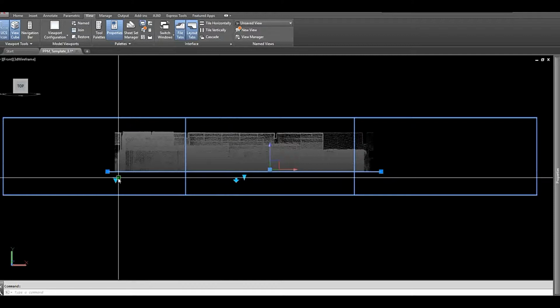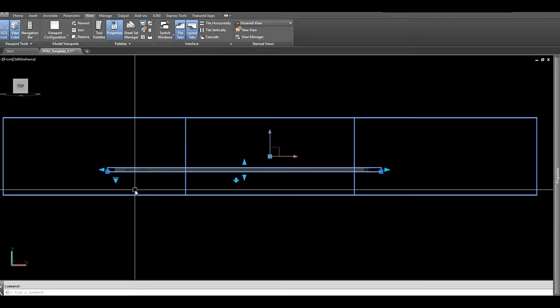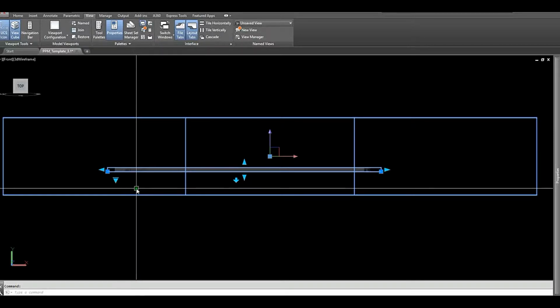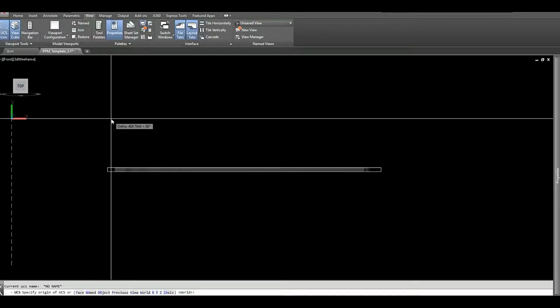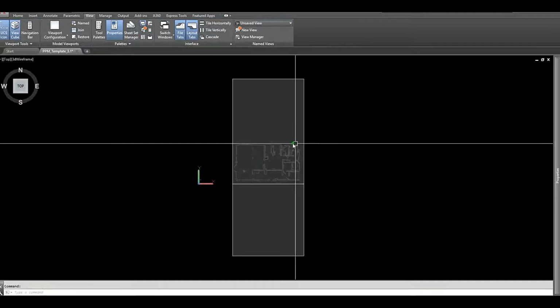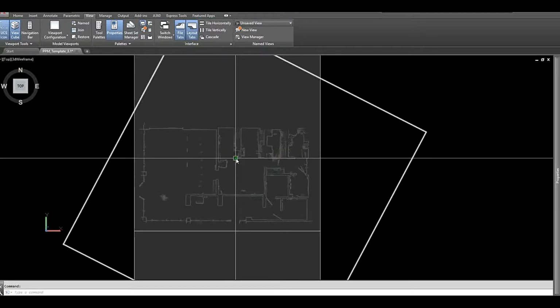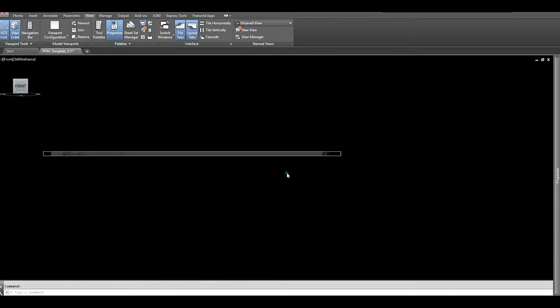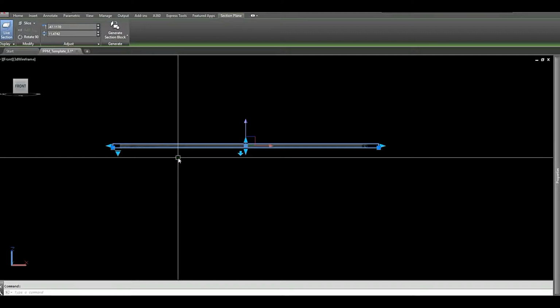The other thing we can do is go to this caret drop down, and we can change it to a slice. Now this is going to be our actual live section slice. So with that done, now we have our slice created. I am going to switch to the top view so you can see what that has done. So if we go back to our top view, you can see now everything within that slice is visible on the point cloud. So if we go back to our front view, there's a few things we can do, and there's a few adjustments we can make to this section.